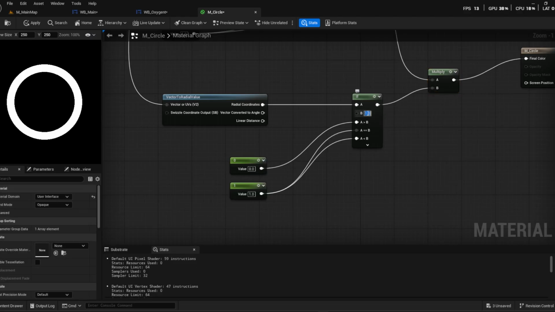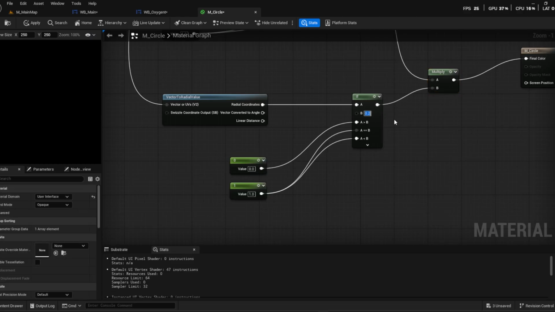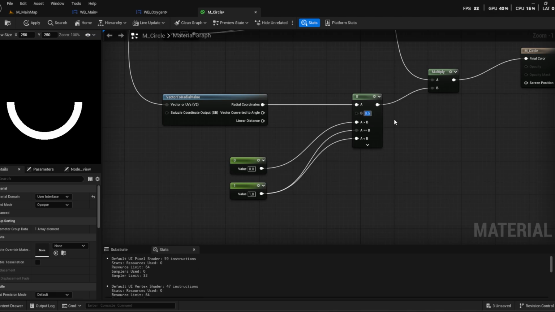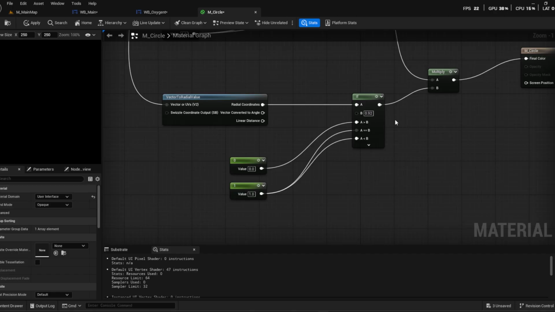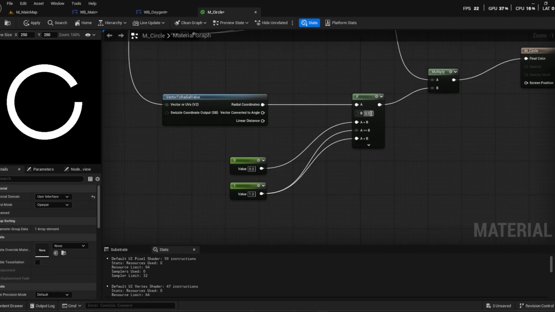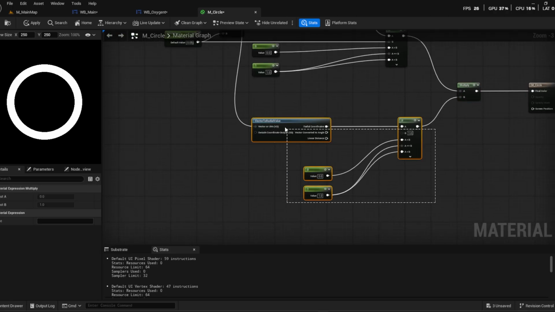If B is 1, it's going to look like this. If it's 0.2, 0.3, 0.4, 0.5, what is half, 0.6, 0.7, 0.8. So as you can see, it basically fills the bar up. And now if you add 0.92, you can see it kind of fills it up. So that's how it's basically going to work. So 1 is basically filled up. So this is what it does.